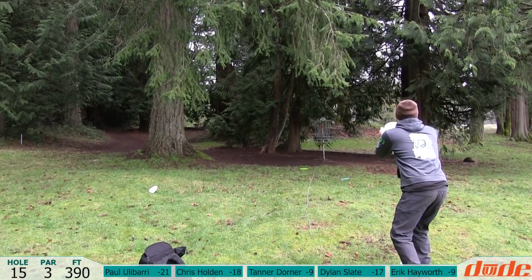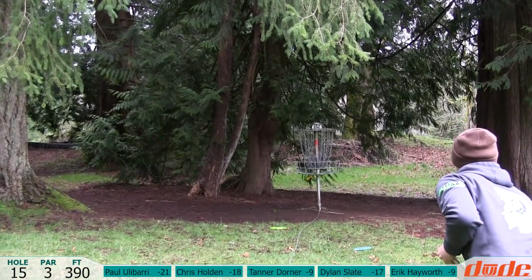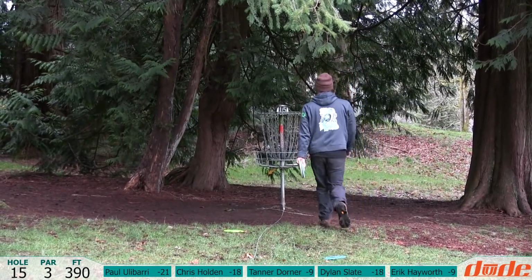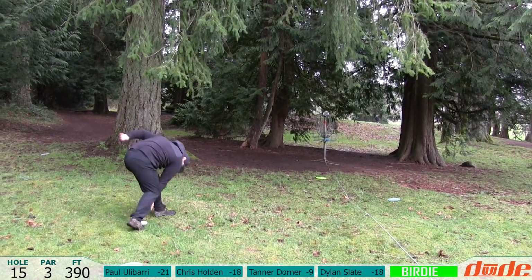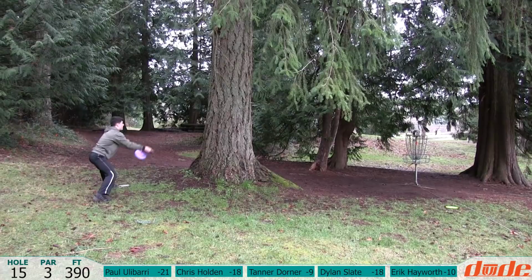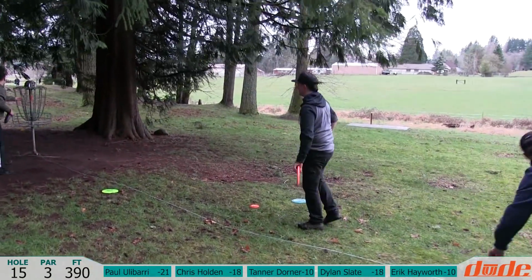So I am just outside the circle here, and I want to start us off. And connect pretty nicely. Felt good. Yeah, I mean, perfect. Right, low, center, everything. Eric, he's going to keep it going. That's 2 for 2 on this hole. Tanner did end up pin high left, just having to straddle around this tree. Pitch it in, no problem. And I think we finally get our first star frame.